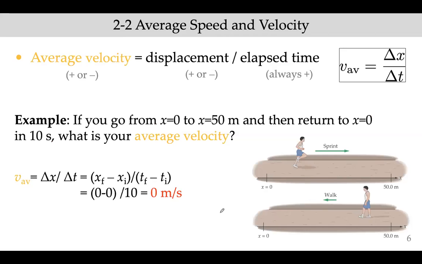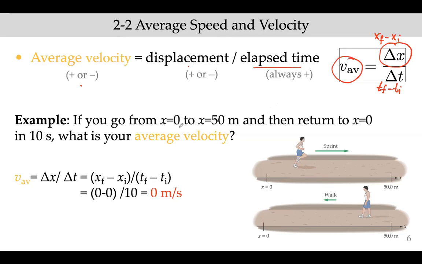Now, let's talk about averages. The average velocity, the definition is, you remember, velocity can be positive or negative, and also the average velocity can be positive or negative. The displacement, the final minus initial, delta x, which is x final minus x initial, can be positive or negative, depending on which one is greater than the other. And it's divided by the elapsed time, which basically means total time. You can think of it as t final minus t initial, or total time. And this is the definition of average velocity.